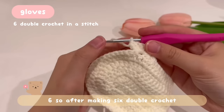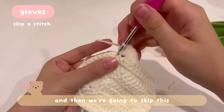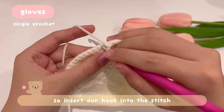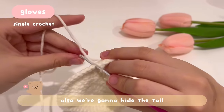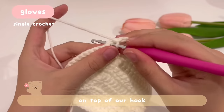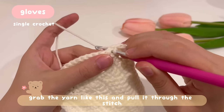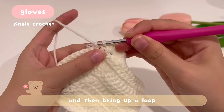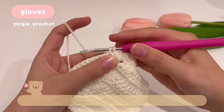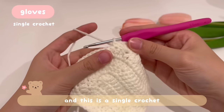After making 6 double crochet, we're going to skip a stitch. This stitch is the next stitch, and we're going to skip this and move on to this stitch. We're going to make a single crochet, so insert our hook into the stitch. Also, we're going to hide the tail, so place the tail on top of our hook. To make a single crochet, we yarn over first, grab the yarn like this, pull it through the stitch, and bring up a loop. Now we have 2 loops on our hook. We yarn over, then pull it through 2 loops on our hook, just like this. And this is a single crochet.